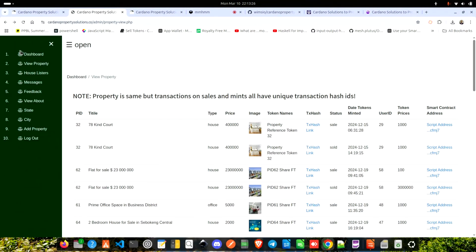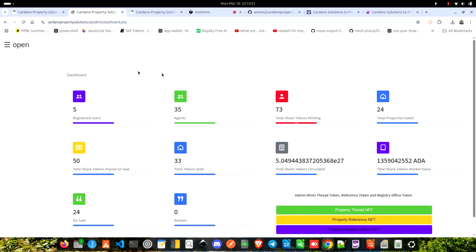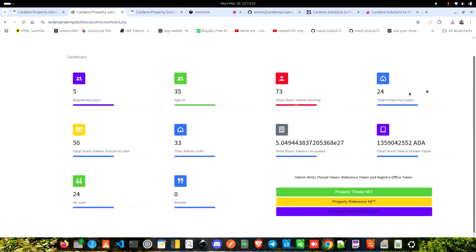Here is the dashboard of the administrator. Let me click the dashboard. We have been testing this, so you can see these different tests that have been run.